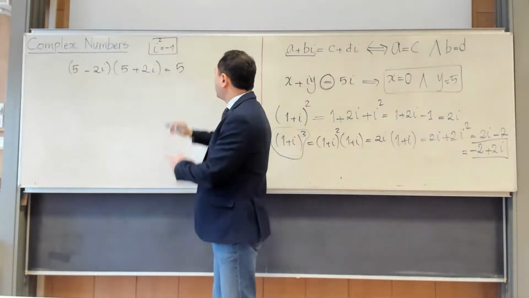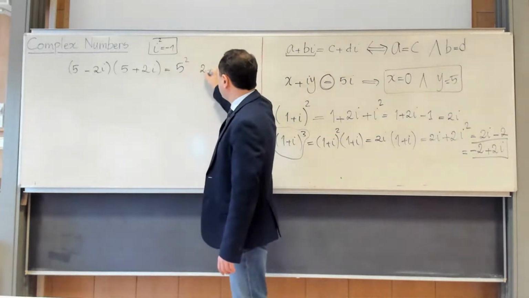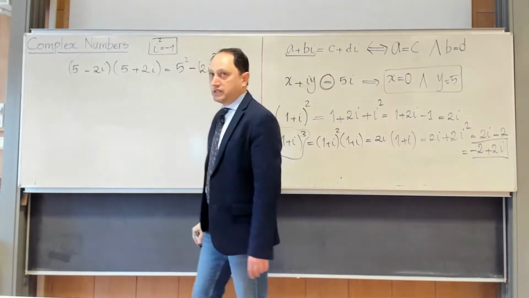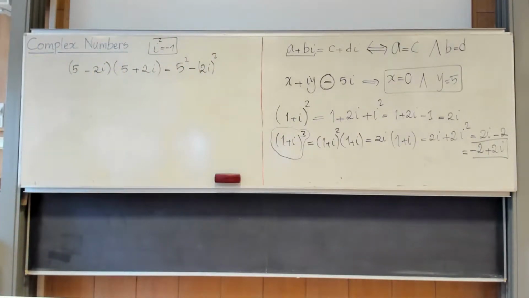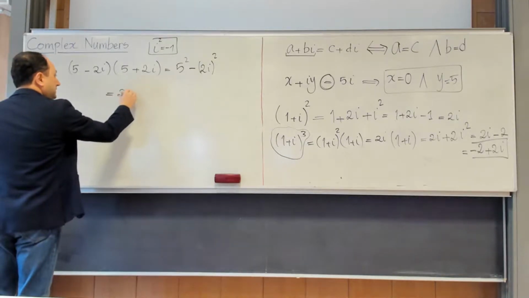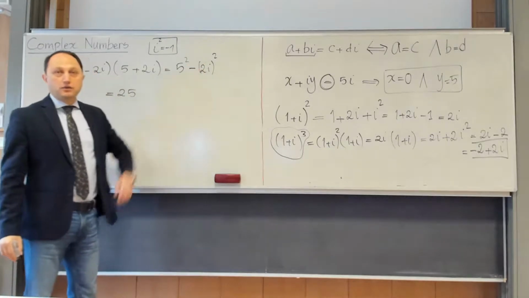So the conjugate pattern tells me to raise the first one to power 2, raise the second one to power 2, but the sign is always negative. So I'm just following the conjugate pattern, yes? Everyone knows about 5 to power 2, hopefully. So it is 25. What can I write for 2i squared? Can you tell me?